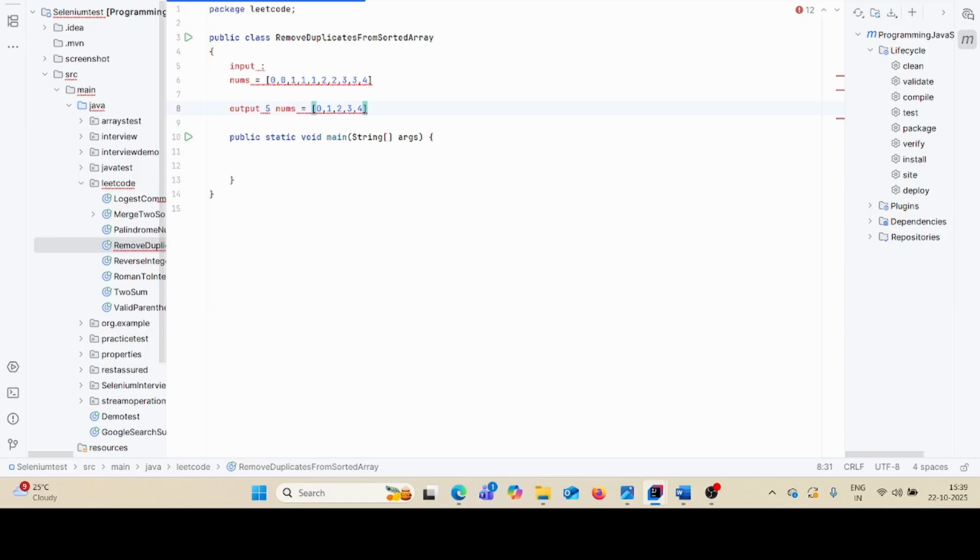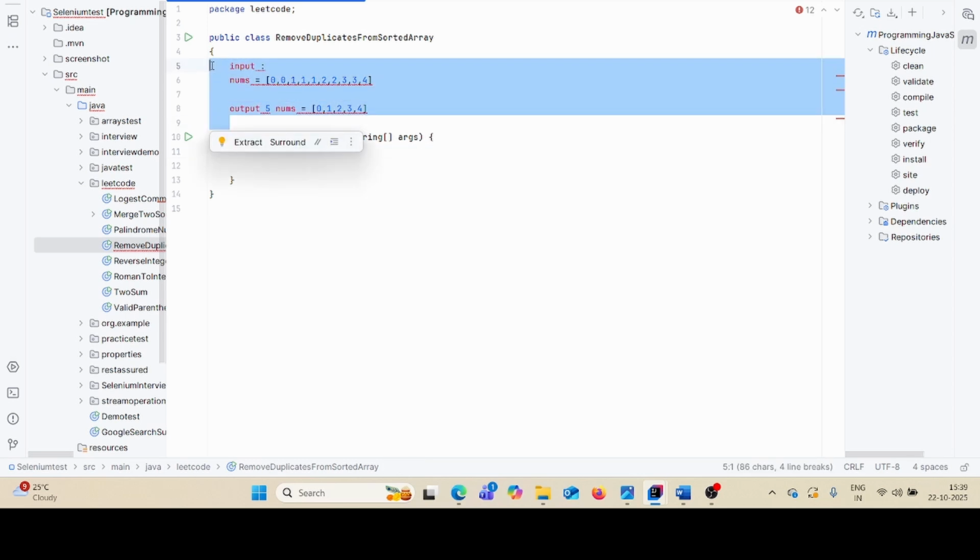For each j, if nums of j is not equal to nums of i, move i forward and assign nums of i equal to nums of j. Then after the loop, return i plus 1 as the count of unique elements. Okay, let's start this.